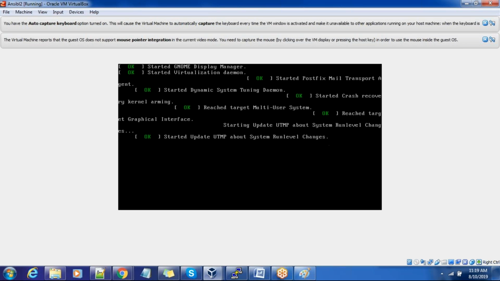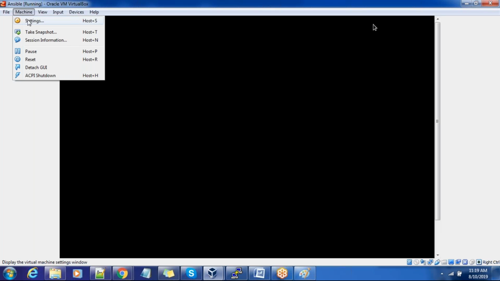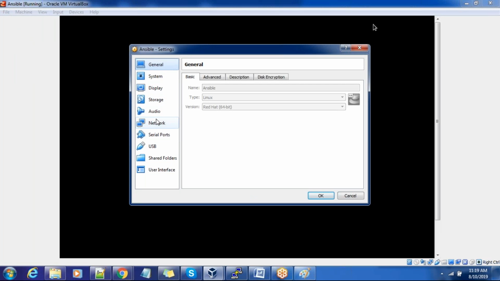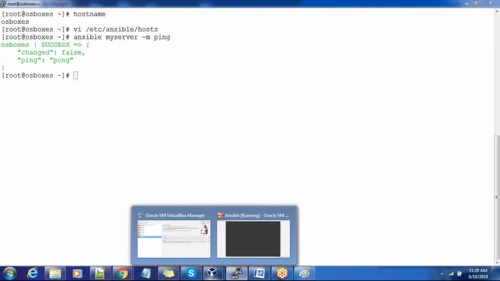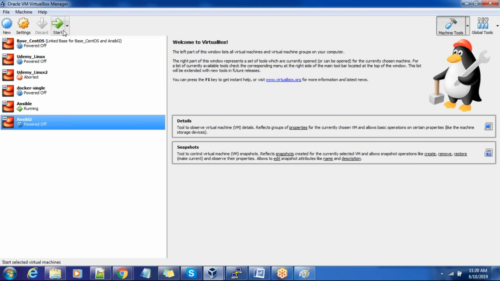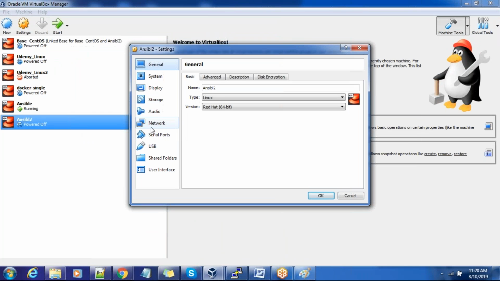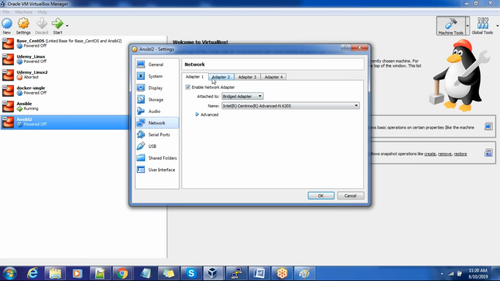Okay, let me power off this VM and see. So settings, then storage. Let's go to the settings of this machine. Network is bridge.